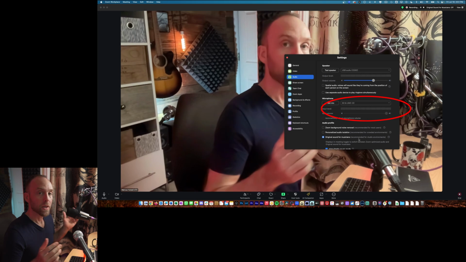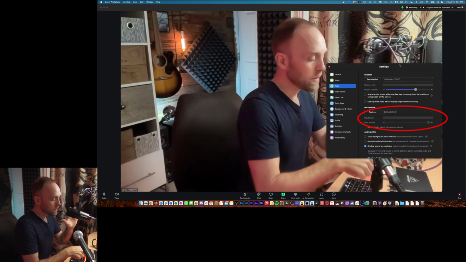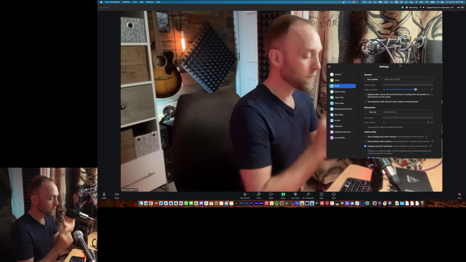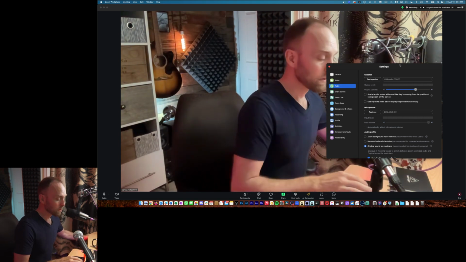Well, let me show you something. Let me unplug the SM58 from the Scarlett. Now I get nothing into Zoom. There is no audio going into Zoom, but yet I can see my meters here on the UMC22 coming from the MV7, clipping out the preamp. So we know that audio is getting in there.